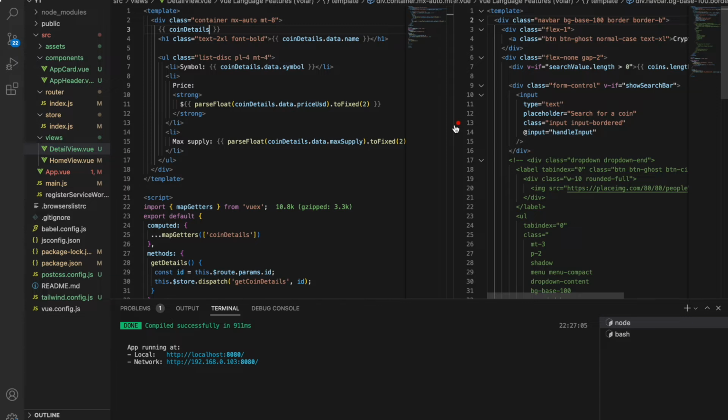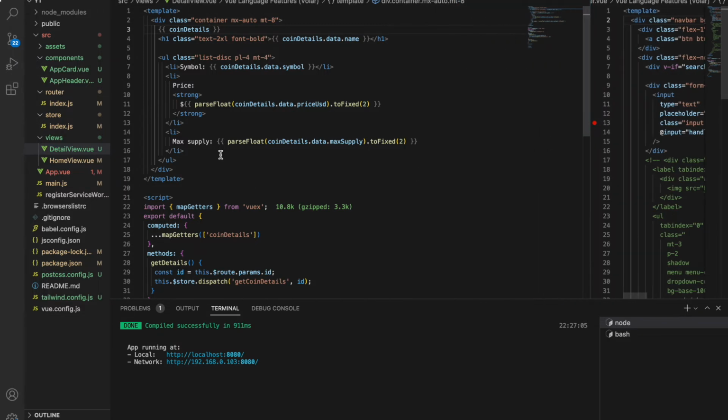So here the case arises, do we want to show the max supply or not? What we can do is we can either have a container inside here, like a div, in which we can have a condition, like if there is max supply then show it, otherwise don't show it.